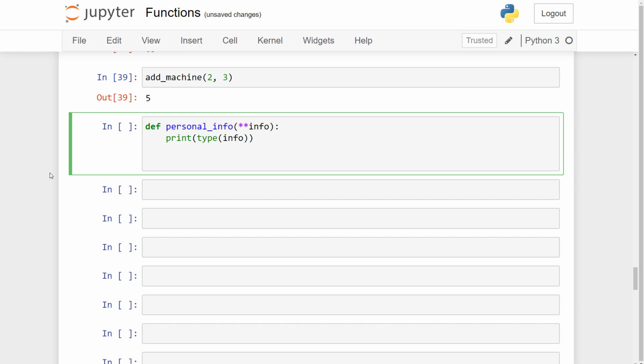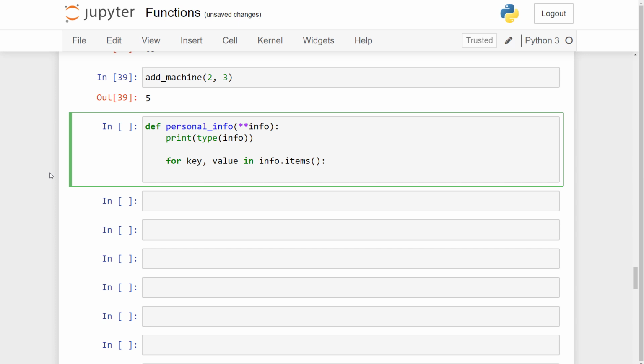I can then put in the function's body for key, comma, value in info.items followed by a set of parentheses, and we saw this when we discussed dictionary data structures. I can then put a colon. I can then access the respective key value pairs from the dictionary.